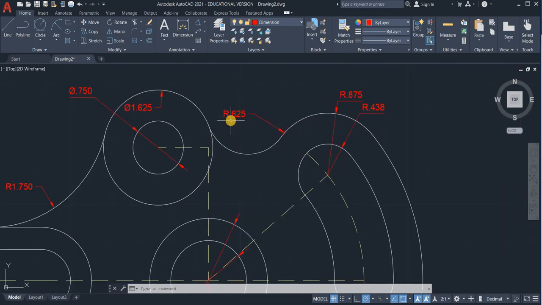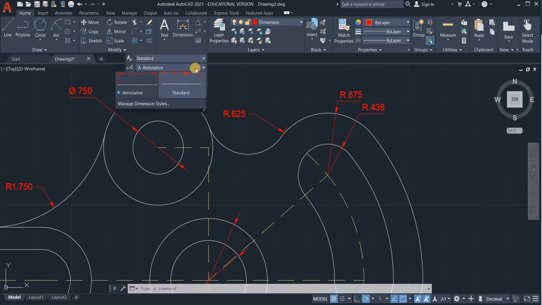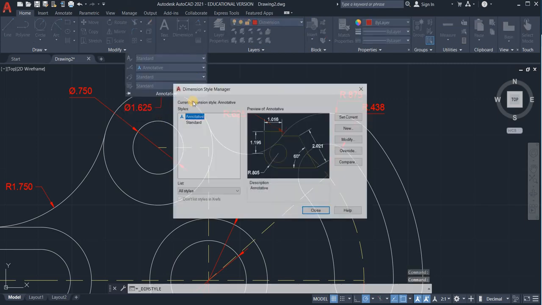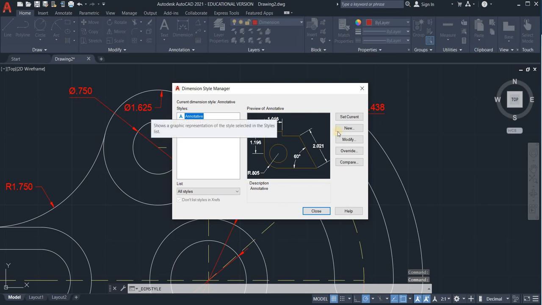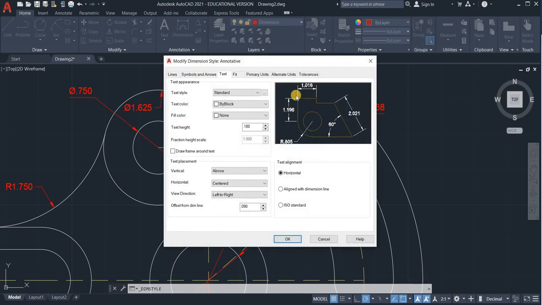I can also modify the dimension so that dimensions that show up twice, like this should say 2 times radius 0.625. We can modify that in your annotation, with anything, whether it's standard or annotative. In Modify, you have an option for, oh, where's the alternate text?